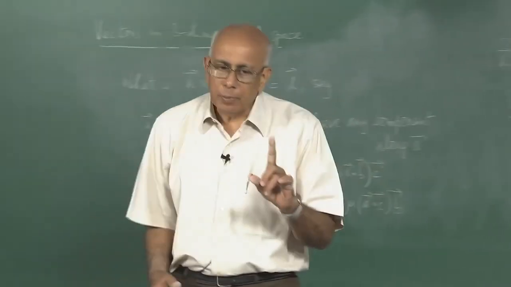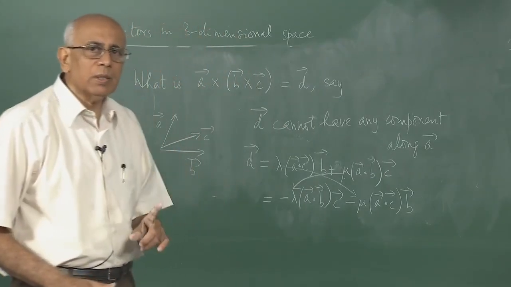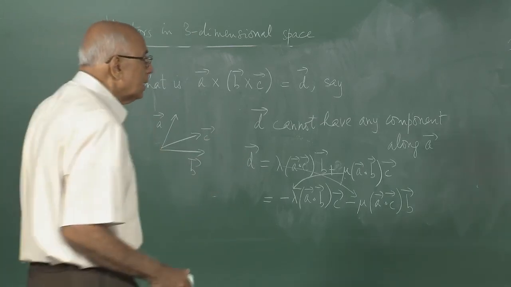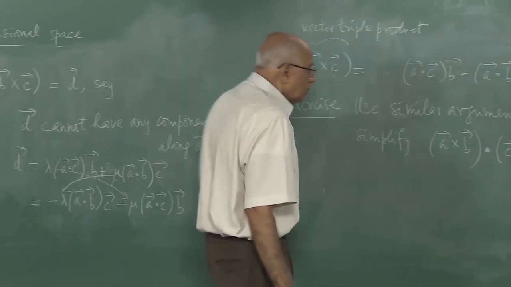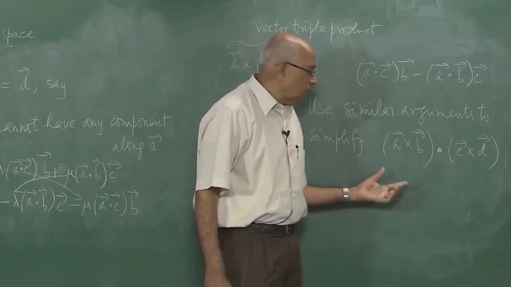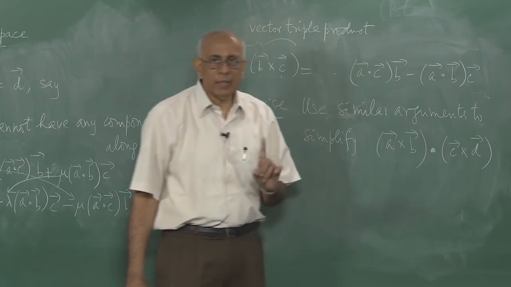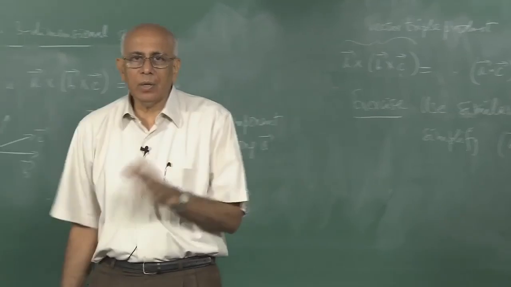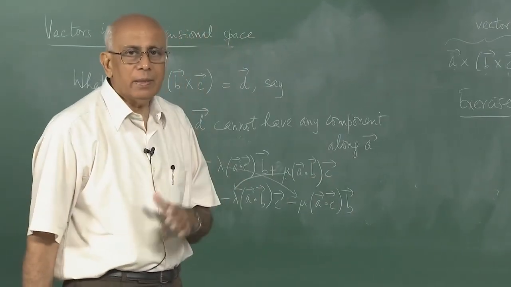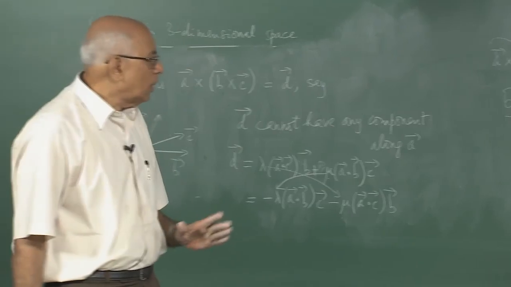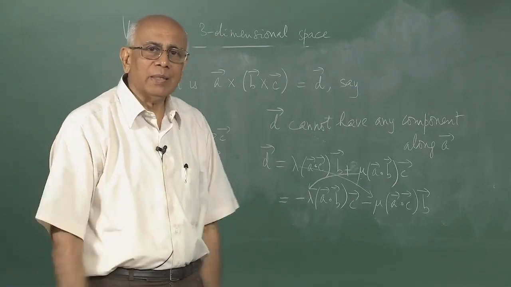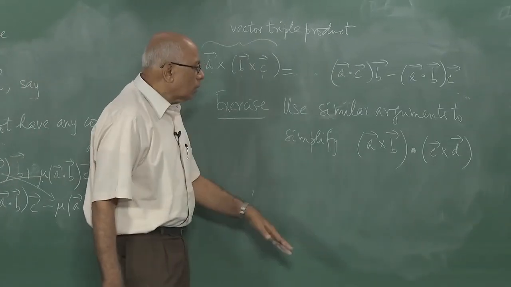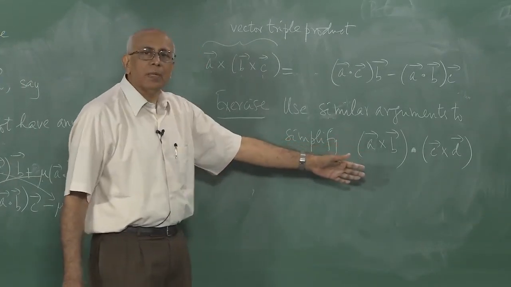The fact that the answer must be proportional to A, proportional to B, proportional to C, proportional to D, so it cannot be nonlinear in any of these vectors' magnitudes, and it must be a scalar at the end. So you need to know what are the possible scalars you can form from A, B, C and D other than their magnitudes squared, and the answer is of course you can form A dot B, A dot C, A dot D, you can form B dot C, B dot D and C dot D. So you have 6 possibilities and the answer must be a combination of these possibilities. So use this, it is an interesting exercise, without going into components, to simplify this combination here.